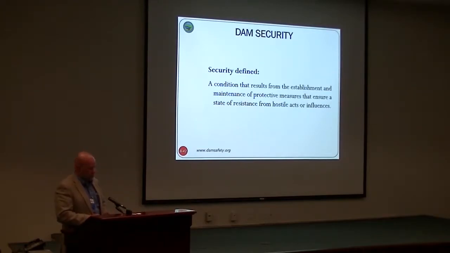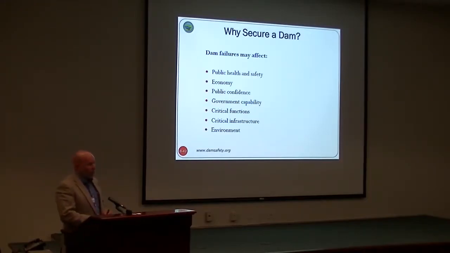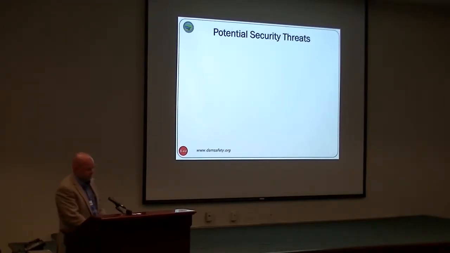Real quick, I don't think we need to spend much time on security. There's the definition: condition that results from the establishment and maintenance of protective measures that ensure a state of resistance from hostile acts. So why do you need to secure your dam? Public health and safety, public confidence, government, critical function, infrastructure, and the environment. Assuming that most of these are fairly small, it's going to be the first one and the second one. Public confidence is less of an issue. Most of these are not going to be water supply.